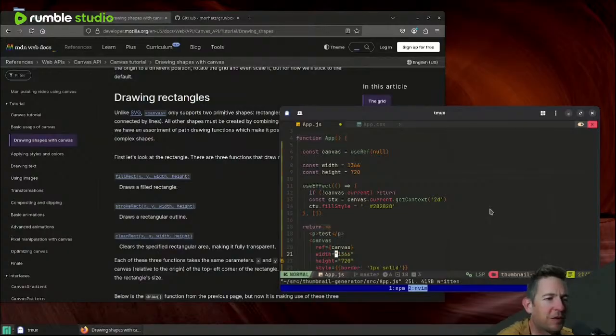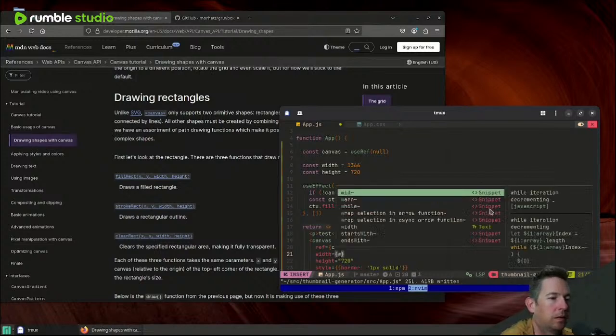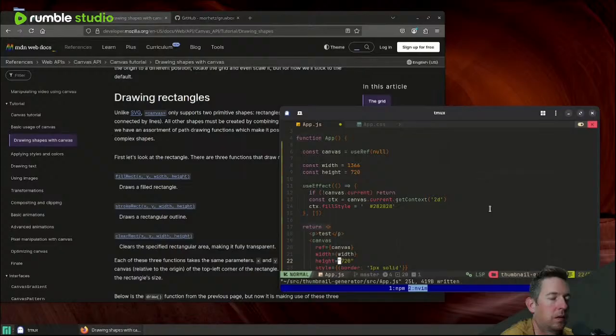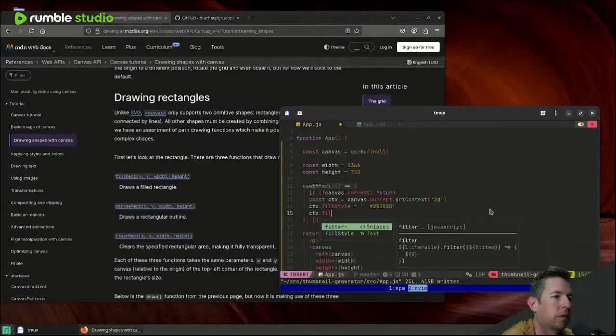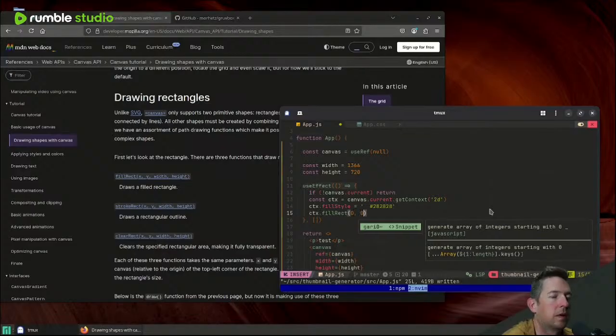And I actually don't even know if these numbers are right, for 16 by 9. Start at the top left corner, and then we'll just use our constants.